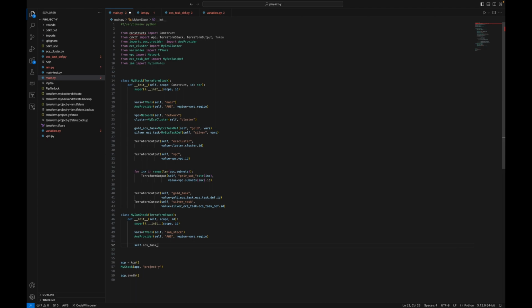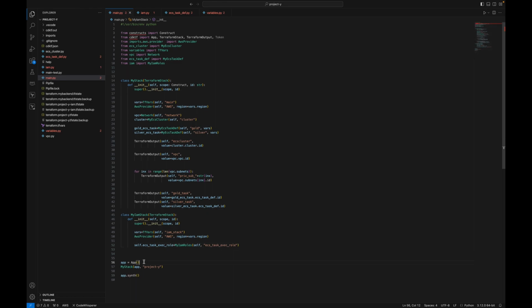Task exec role equals my IAM roles, pass the self and the name. Okay, this is the stack.